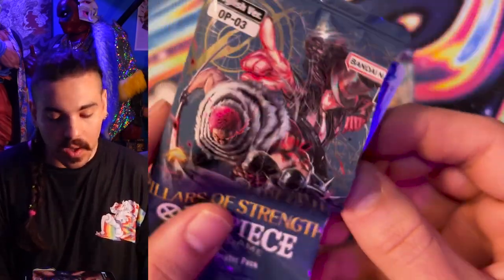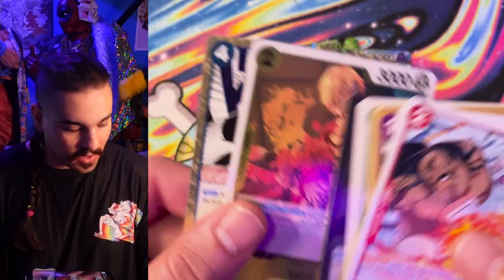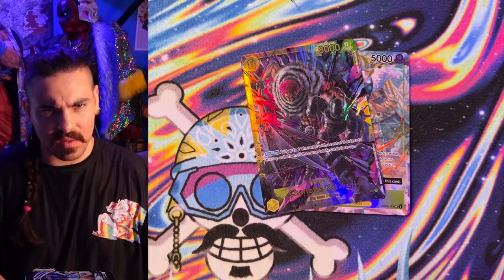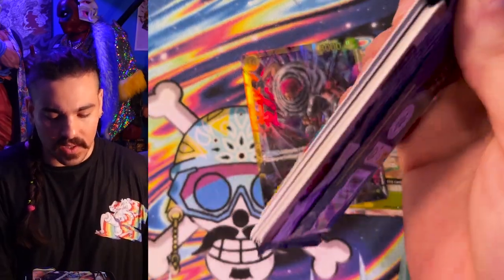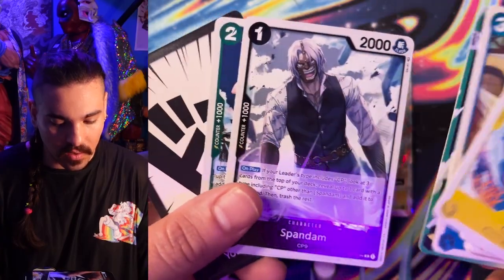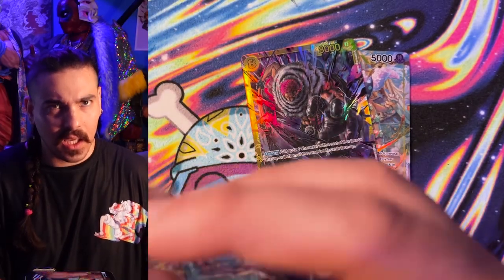Oh, there's also that chase card. I think there's one per case in Japanese. So I feel like there will probably be two per case in English because most stuff is doubled, but there's also the reprints, the wanted reprint cards. I think those are in this set as well. That would be really cool to pull one of those. But I'm not sure exactly what the ratios are gonna be. We'll find out next week.